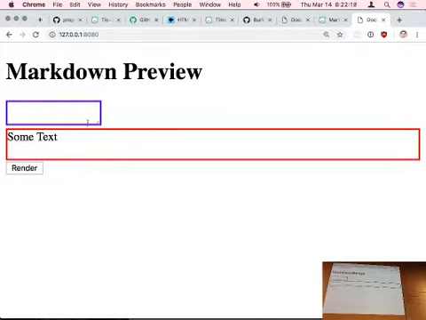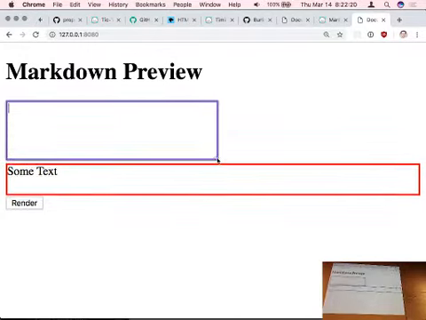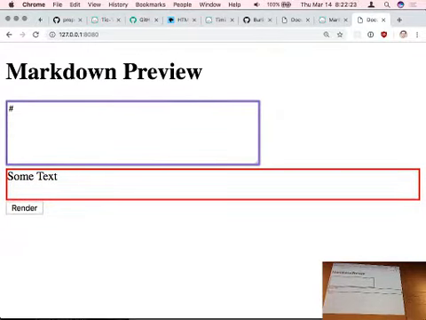What I want to be able to do though is type some stuff into this text area, where if I did my header and some lists down here, so I'll create a list of groceries. I don't know if I spelled that correctly, but I think it's somewhere near correct. And if I said milk and then eggs, what I want is for there to be some HTML inside of this preview pane. That's really what I want.